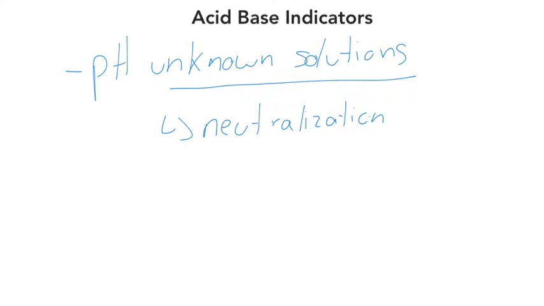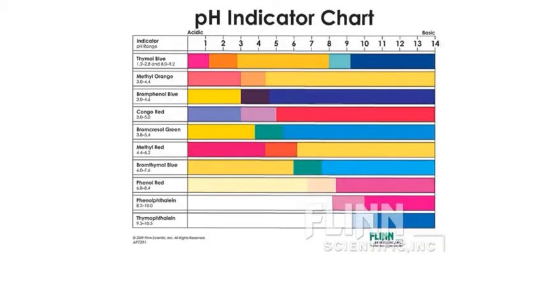So what we're going to be doing is we're going to be looking at a typical pH indicator chart and looking at types of questions that would be asked based on a pH indicator chart. So here we have a pH indicator chart with a series of indicators. Now, one thing that's really noticeable is that for all indicator charts, you need to have your pH range. So it's always going to be on the top of the chart. And then you'll have a list of indicators. Now, in this one, we have 2, 4, 6, 8, 10 indicators. But most of the time when you're given a test question, you'll either be given 2 or 3 indicators.